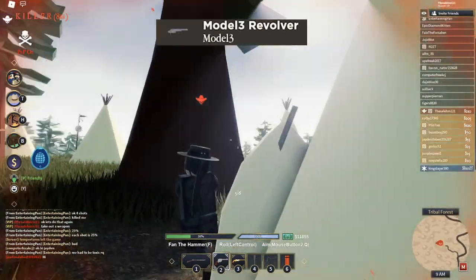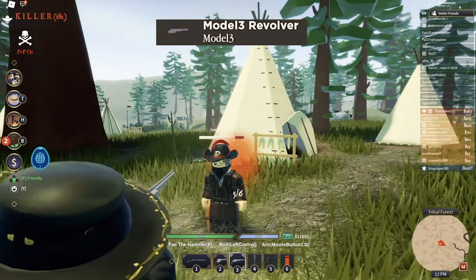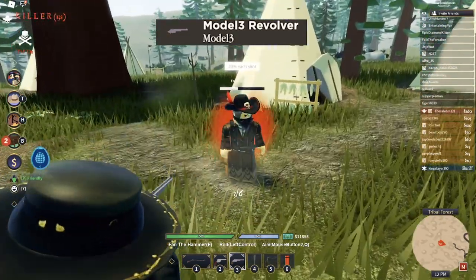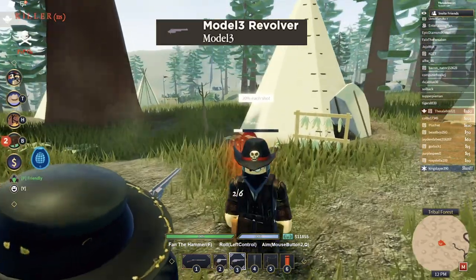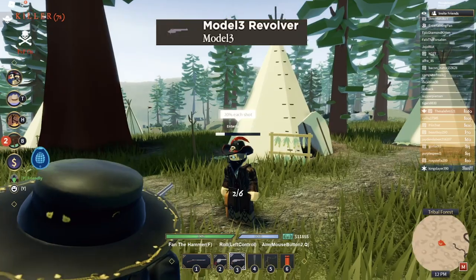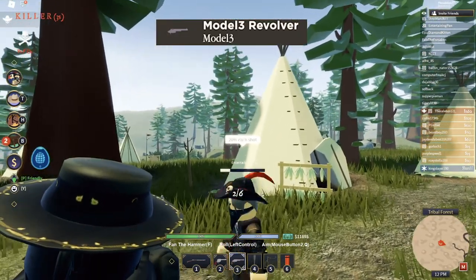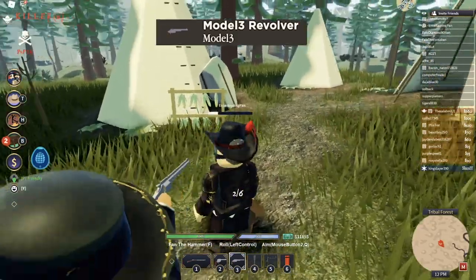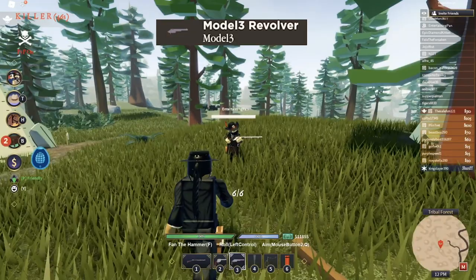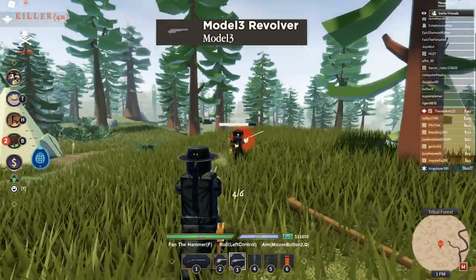Easy. Next weapon, Model 3. One shot does. That's how much damage it does. Two shots, not half of his health. I guess it does almost the same damage as the Peacemaker. I believe the Peacemaker does a little bit more damage. Yeah. So, the Peacemaker does 25% damage according to Entertaining Pan, and the Model 3 does 20%. Alright, so let's fan it and spam click the right button to see if it kills.